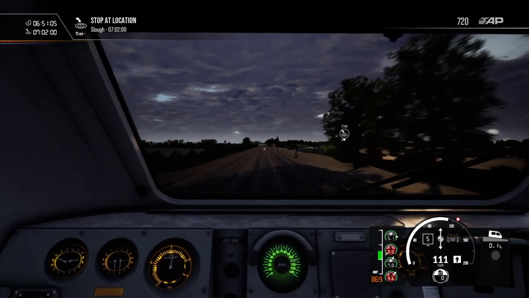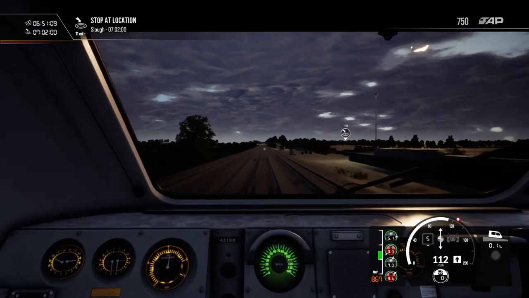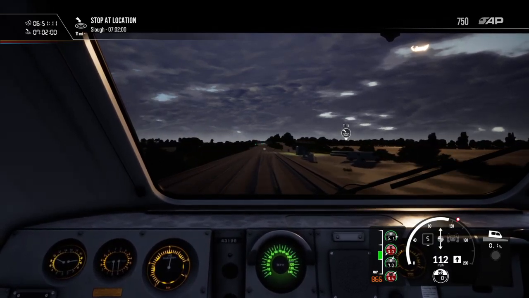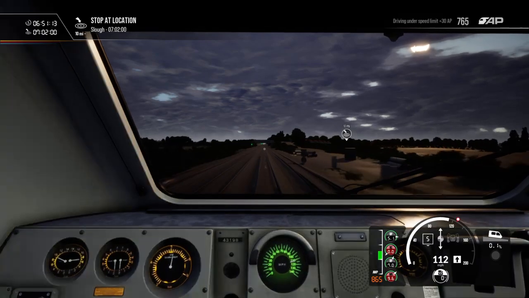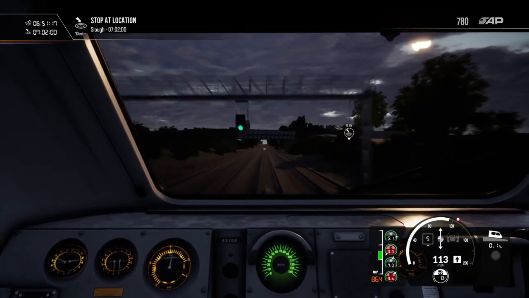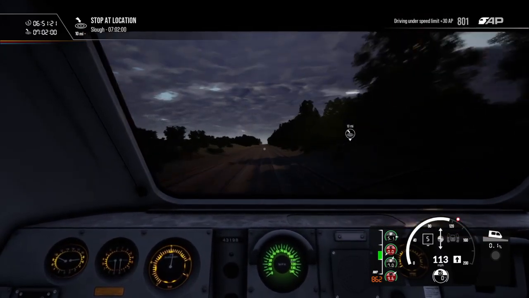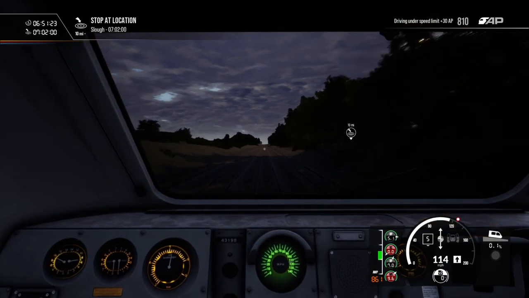Make sure we get the brakes on nice and early on this one. Make sure we don't go blasting through the station. You don't get much practice on the brakes on these because you're not stopping and starting all the time. And I've not played it for a while, so it's a good combination to result in a SPAD, that is.